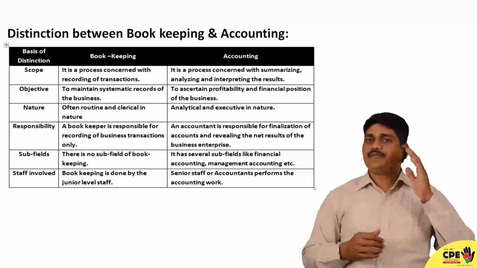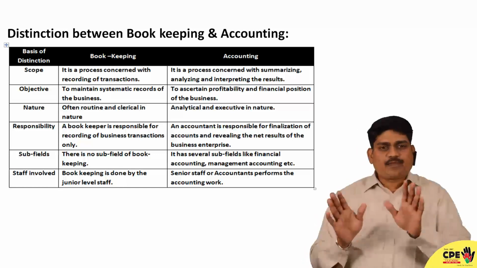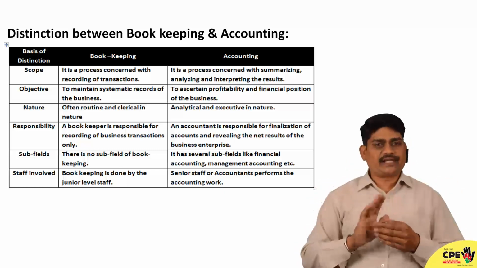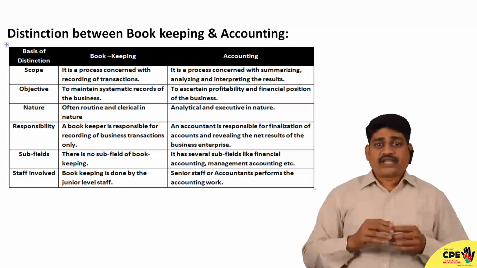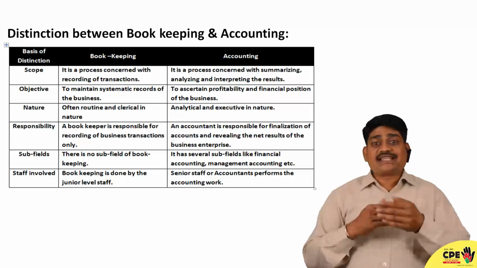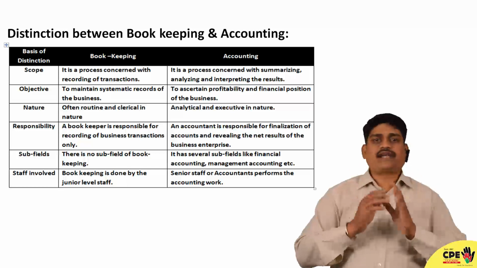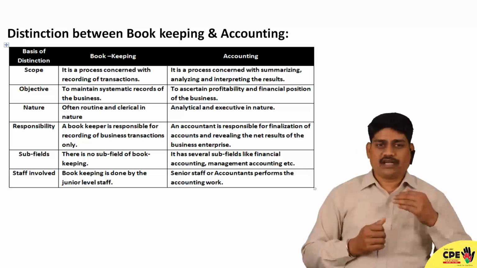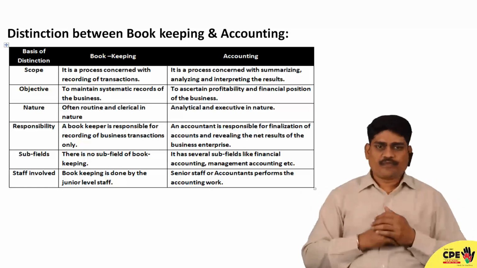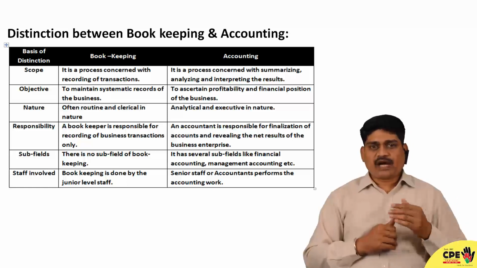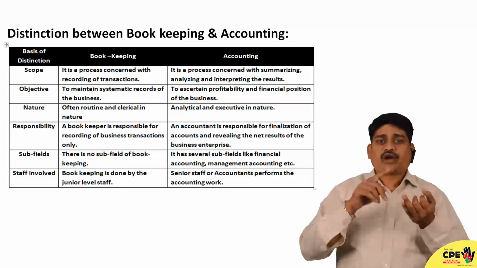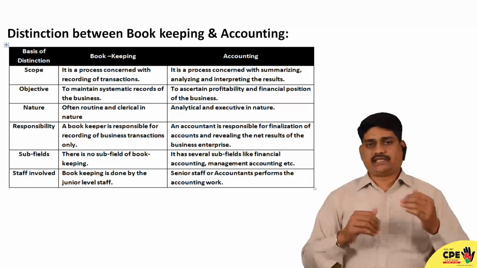The next one, responsibility. A bookkeeper is just responsible for recording of transactions only. He will record, proper record he will maintain, that's it. But when coming to accountants, they are responsible for finalization of accounts and revealing the results of the particular business enterprise and all. Okay, and now subfield. There is no subfield for bookkeeping because it is a part of accounting, no? So there is no subfield for bookkeeping. But accounting has different subfields or branches like financial accounting, cost accounting, management accounting, etc.